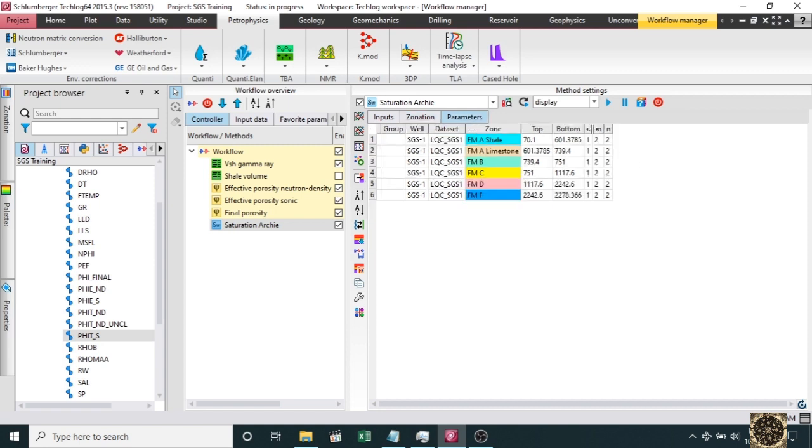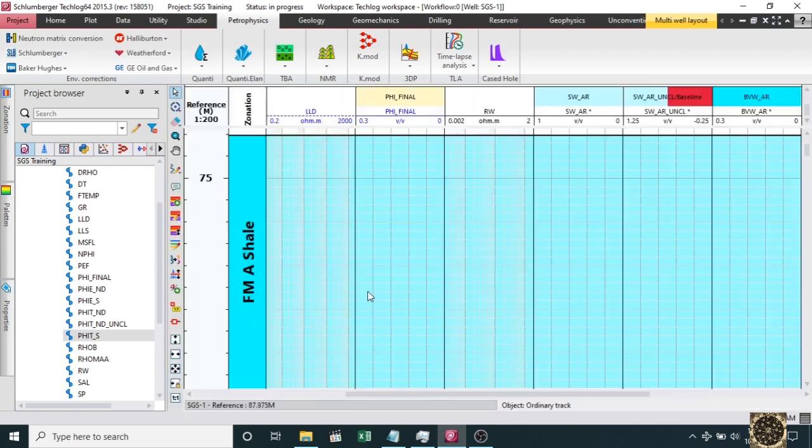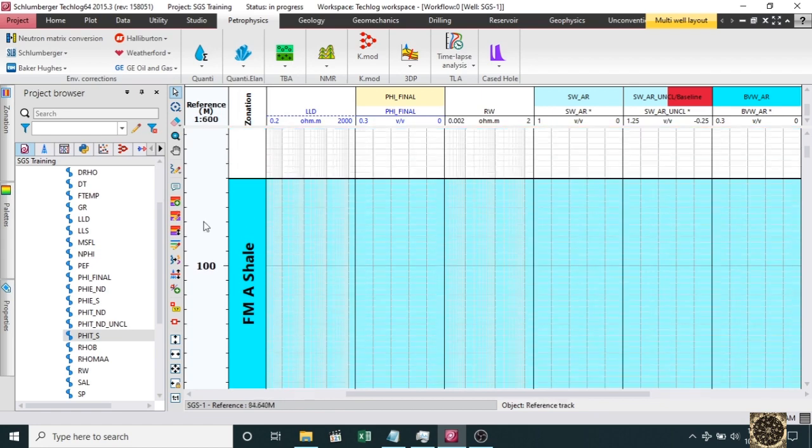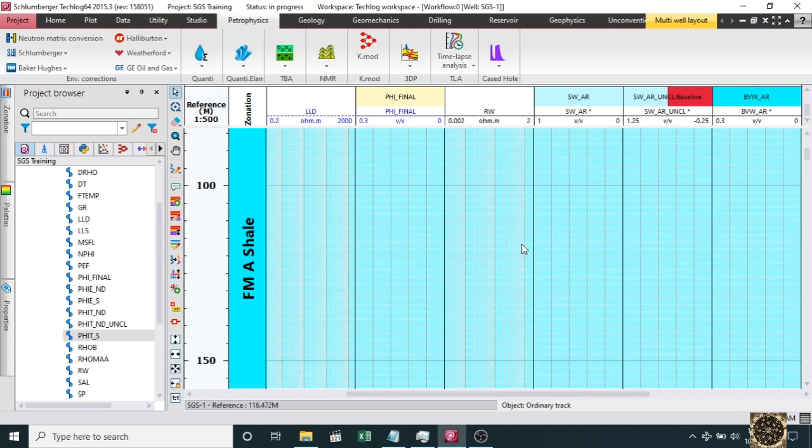Let's see the parameters, and by default the a, m, n, the cementation factors, are added. Now it's really simple, just click run and it will calculate the water saturation. Let's click on that and change the scale to 500 and move down.